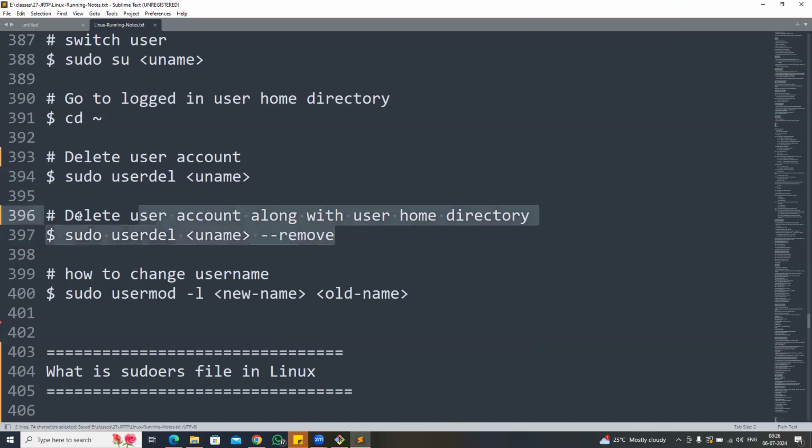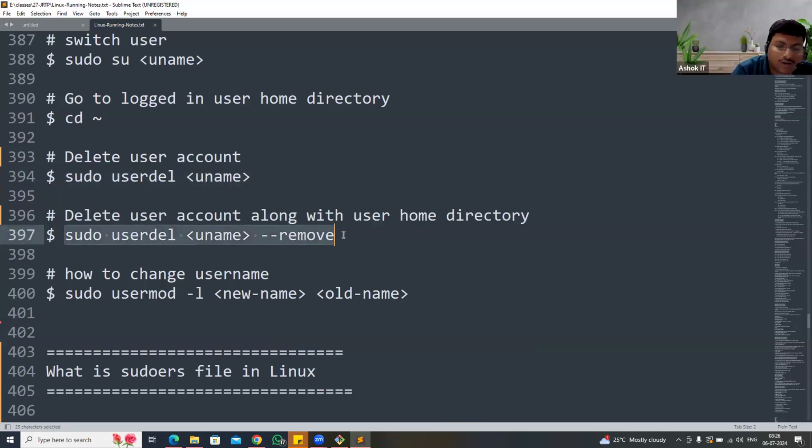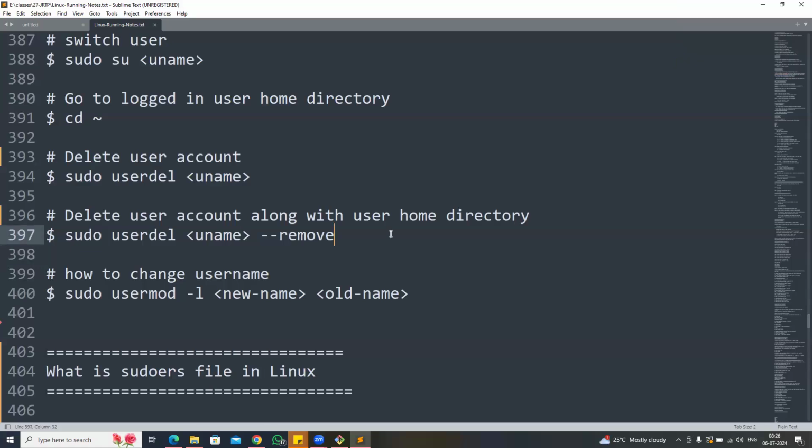If we execute the first command, in the second command there won't be an account, right? So you will get an error: account is not available, the account is already deleted. If you execute this command first, the user account is deleted. When you execute the other command, you will get the error. Manually, you need to delete the home directory. Okay, got it.